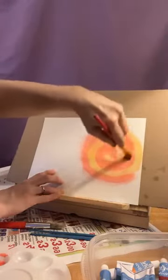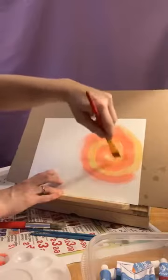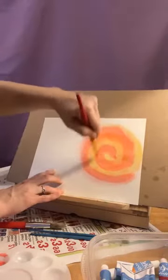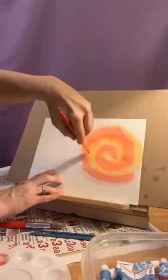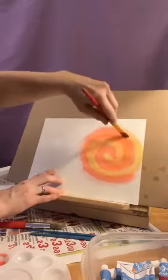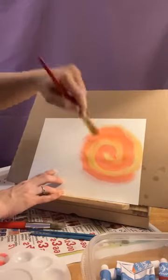All right, and this is so cool. I think I can maybe make orange by overlapping a little. You see that? I wasn't sure because this is just Crayola washable paint, but it looks like it does it a little bit.